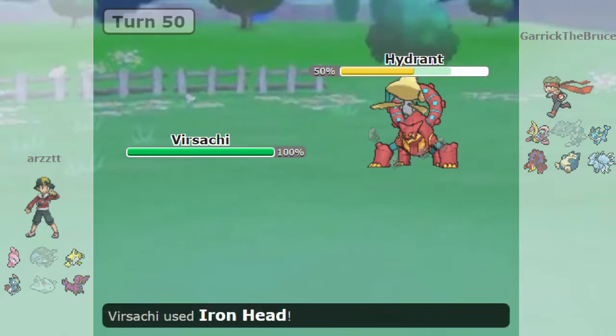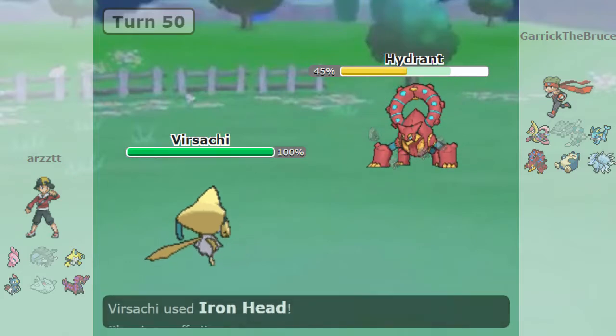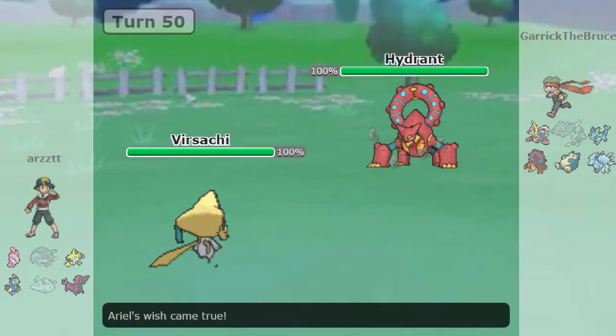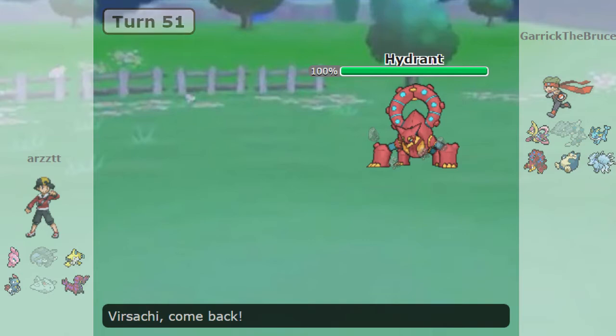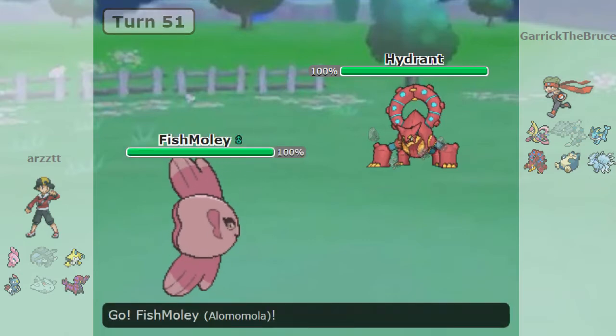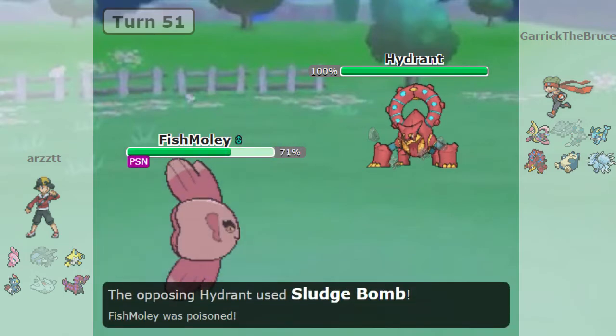I guess I didn't want Fish Molly getting toxic, but even still, I should have gone for U-turn there. He ends up switching past to his Hydrant, and I'm like, cool. I go out to Fish Molly once again. He should not do it. So he goes for Sludge Bomb, and it doesn't do that much. He gets the poison, which is unfortunate.